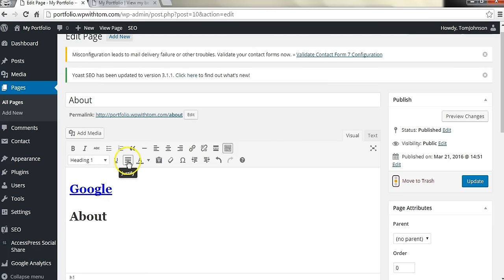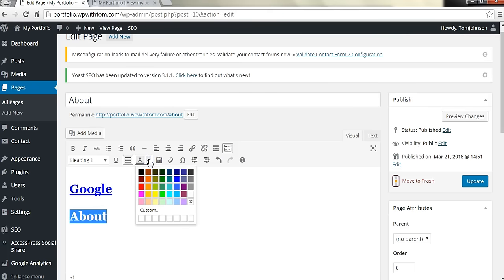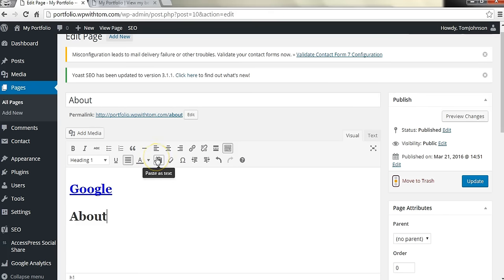Here we can use underline, justify text, which will almost center the text in a way. It will make it more into a certain part of the page. This is the text color. We can change it. Here is paste as text, which I don't really use very often. Clear formatting, again, I don't use very often. This I don't use very often either.